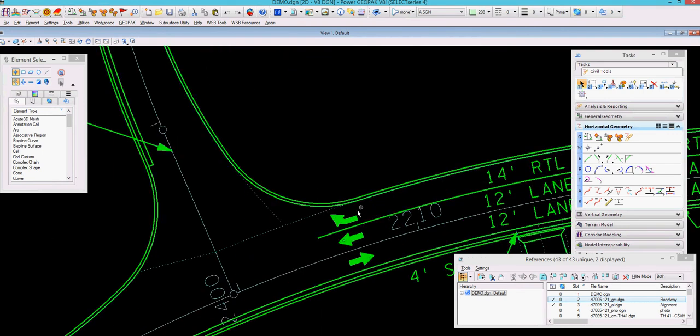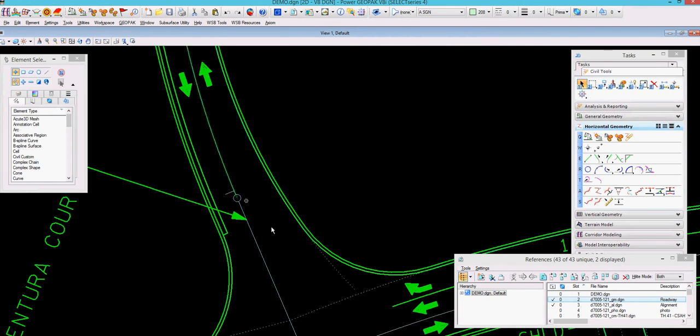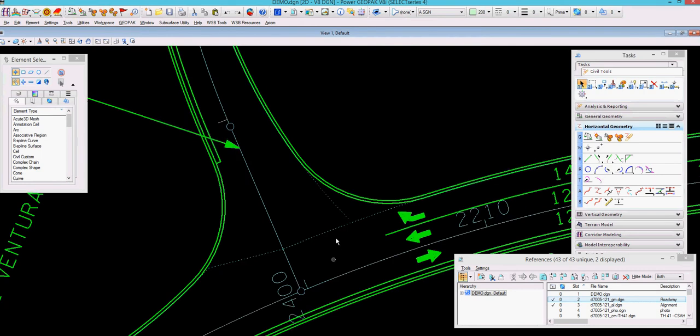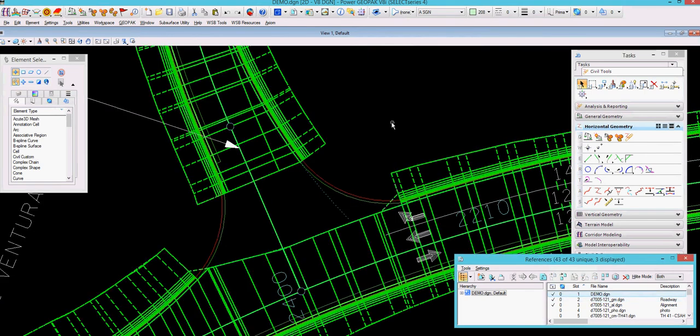And not so much on this side right here, it's just an offset of the alignment for that right turn lane, and then a straight radius bringing it into this taper, which is a taper off of a curve, which once again gives you a B spline. I don't like B splines, so I always rewrite my B splines as simple arcs or compound arcs depending. And let's see if we can get into the nuts and bolts of this.